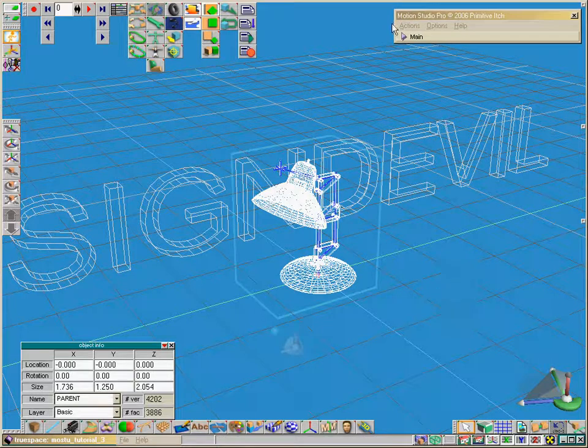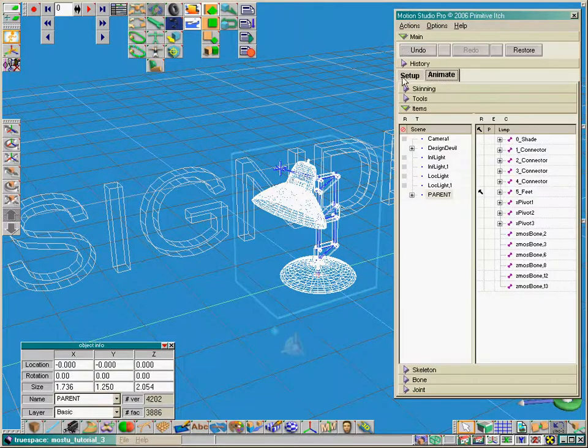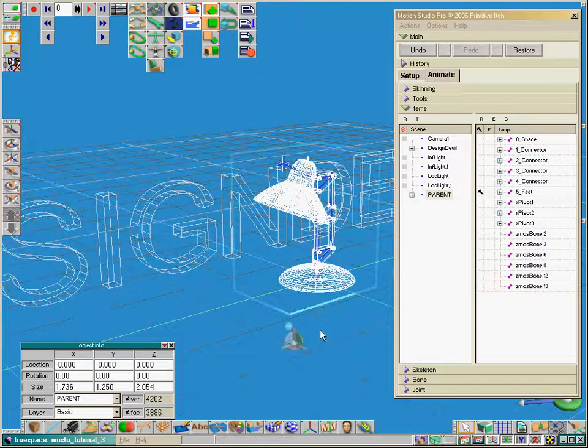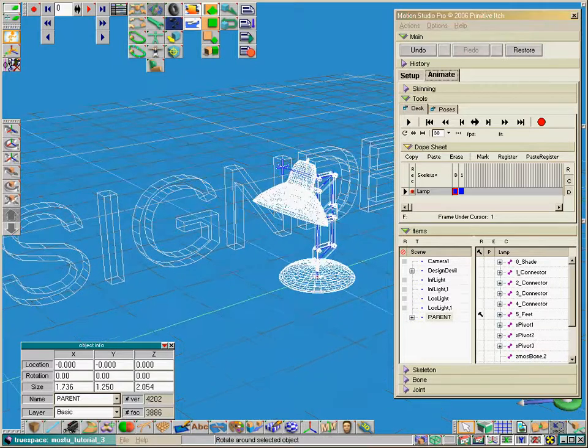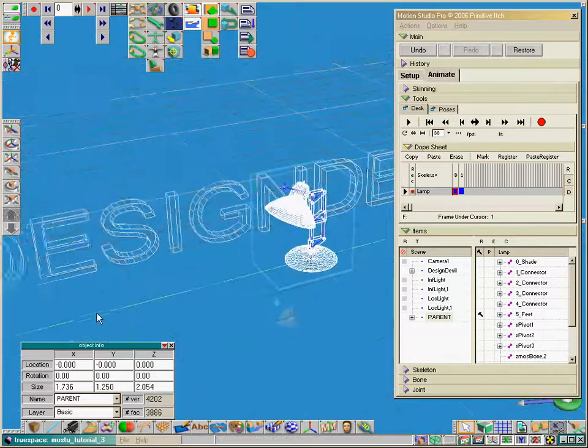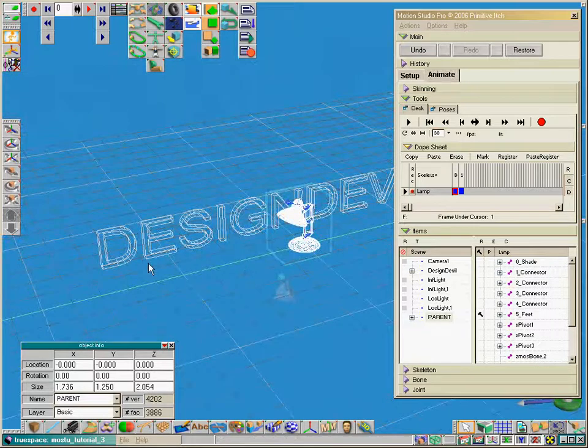So we all know the problem that if you have a character rigged like this little Luxo lamp here, and you want to animate him. Well, you can't animate him with the copy, mark and paste register method. And you get an animation along a path, maybe the jumping of the lamp.